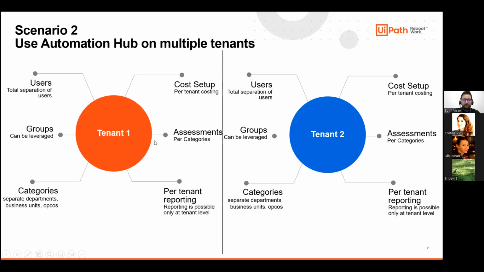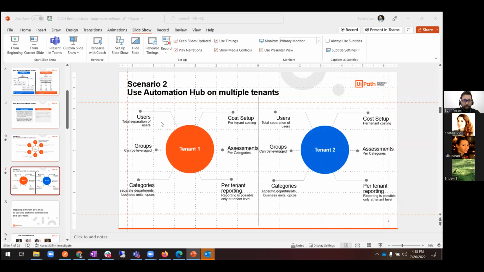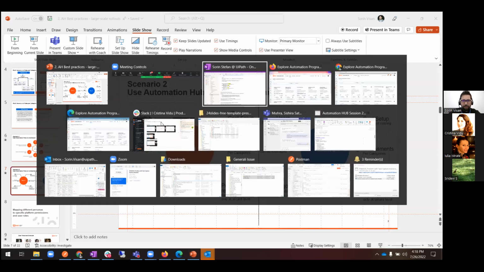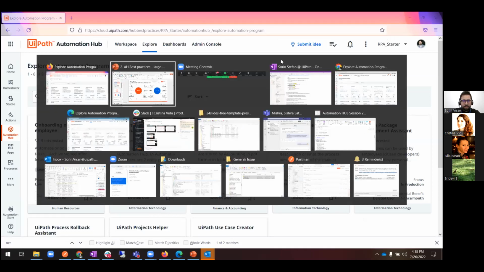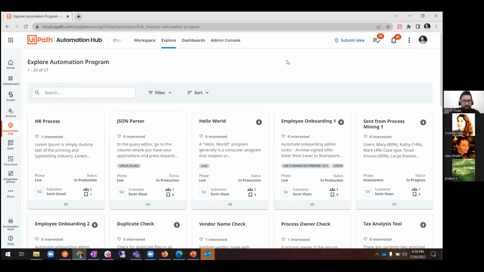It's also important when it comes to separating in terms of geos and countries. Now, I will pause a bit and go to a bit of demo. Let me just find it here. So first we'll see a single tenant org, and then we'll move to a multi-tenant org, and I'll show you on both of these some of the items that we discussed before in the presentation.